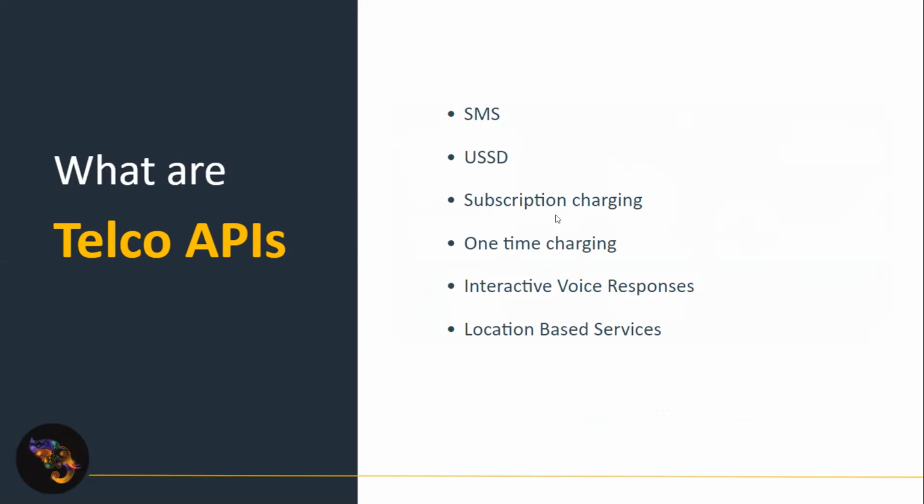When it comes to telco APIs, it could be the SMS API, where you can request to send an SMS to a particular number, or USSD, right? When you usually dial a particular code, let's say hash 356 hash, you might have seen this. This is called a USSD. As programming developers, using telco APIs, you can request from your application to send USSD to a particular number. All these are communication related things. And then subscription charging, where you can charge from a particular person's mobile account.